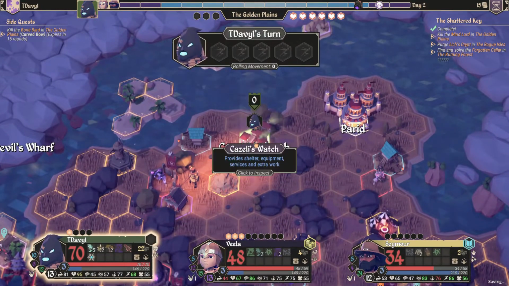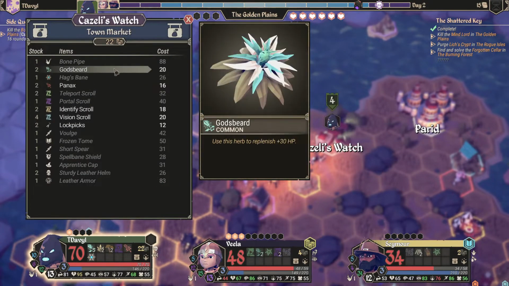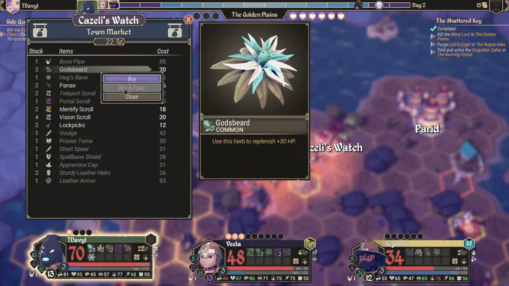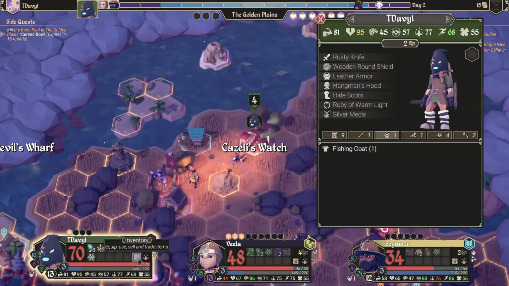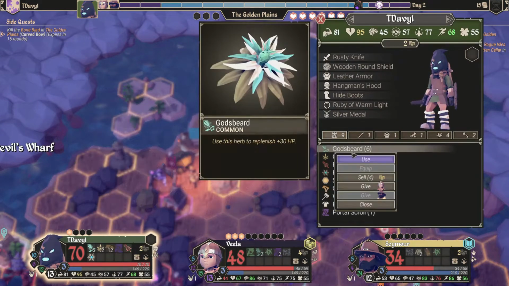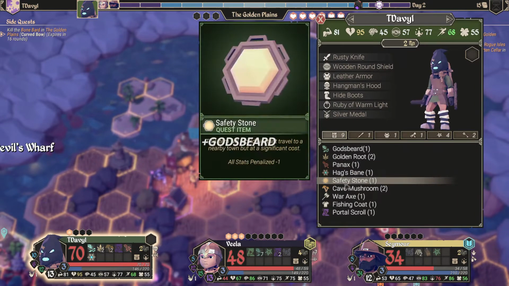Vila and T Davy. T Davy has a little bit of money. So with that money, we might buy one more God's Beard just because we can. And then as we've got our inventories up, we are going to collect some God's Beard. And we're going to give a couple of these to Vila, as she is the main healer of the group. We're going to leave one on here as well.